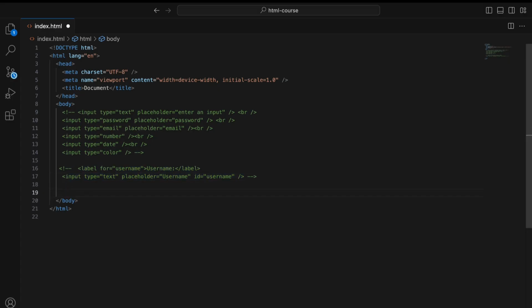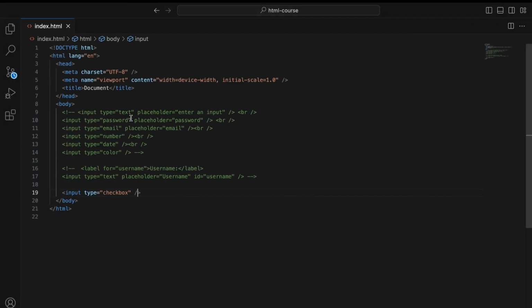In order to have checkboxes, we can type checkbox. And we can also have a label for this as well.